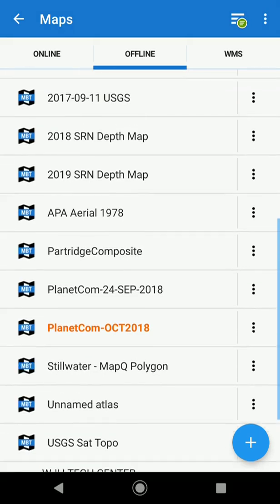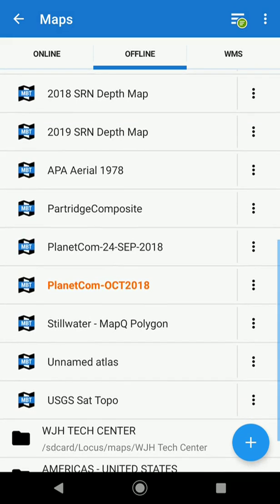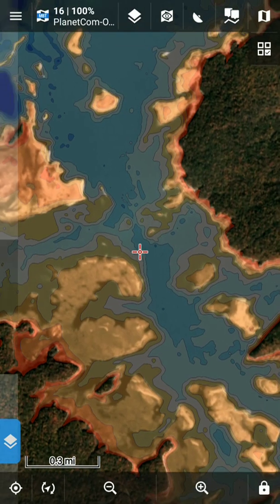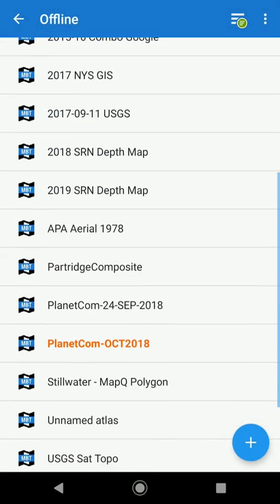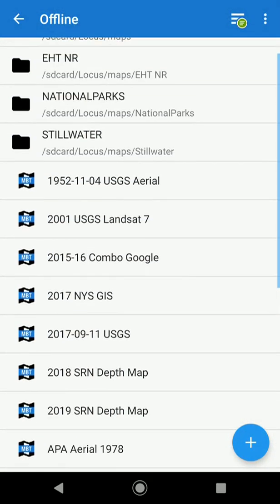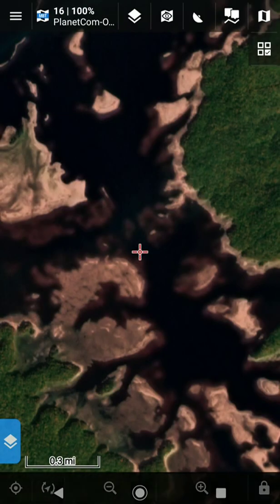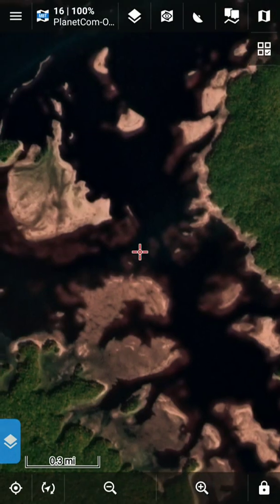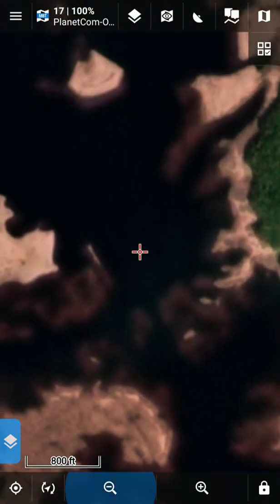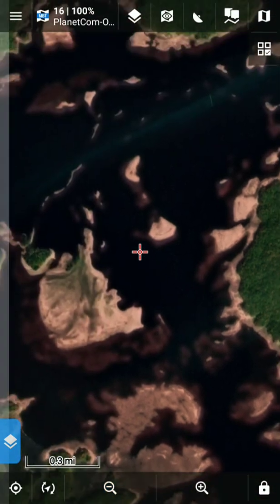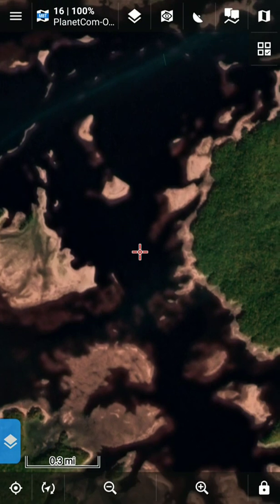Okay, so we'll leave that with that imagery, but you can change up the overlying imagery. We'll go back to the 2001 imagery, right? And now you can see kind of the darker spots that show up is from 2001 when they drained the reservoir. And you can mash up imagery any way you want.